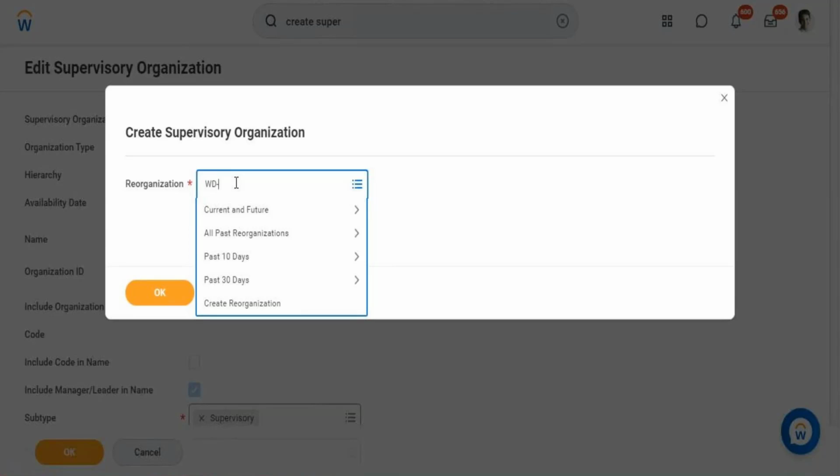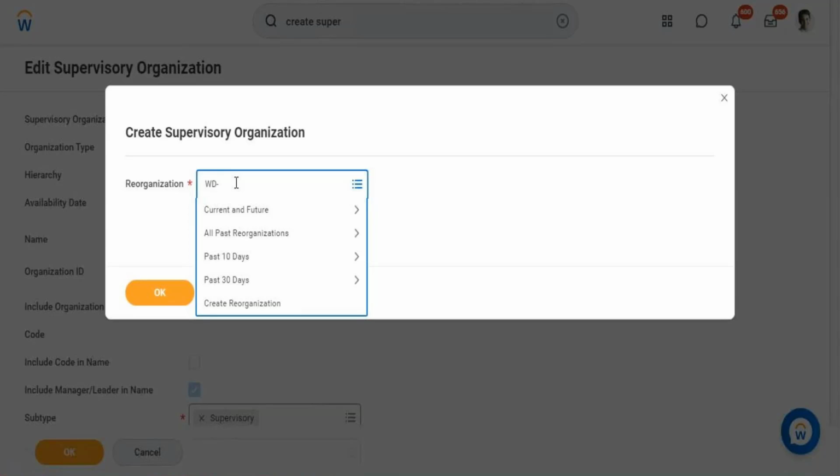Okay, now question. If I have to make a tweak to an organization, do I have to use the reorganization event? I can just edit directly. Yes, if you wanted to edit any of the supervisory organization, the system will ask you to select the reorganization event and make the changes, because the change has to be tracked, right? So in order to track the changes that are happening to the organization, you need to give that reorganization event under which you wanted to track these changes.